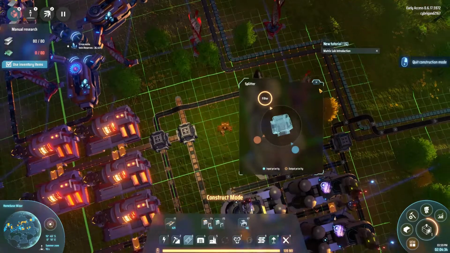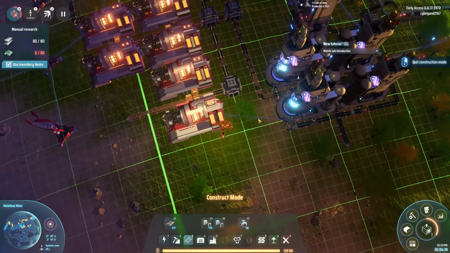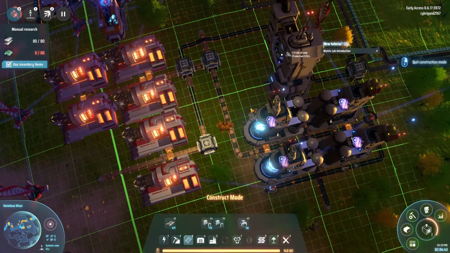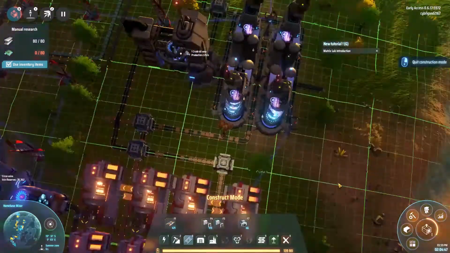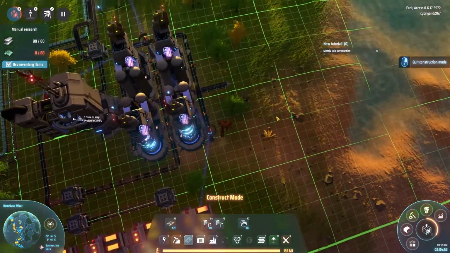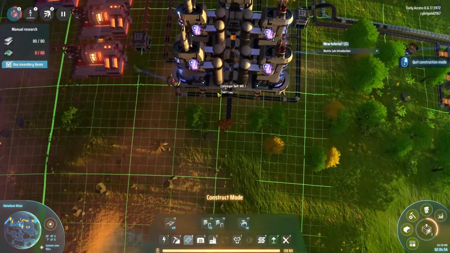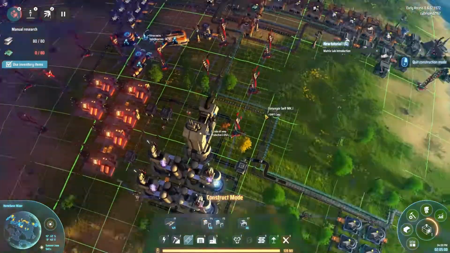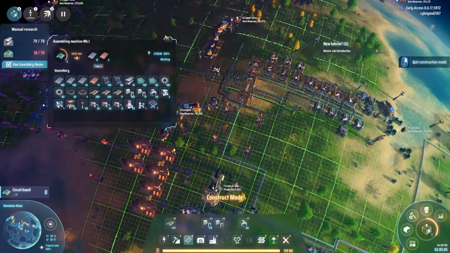Now, if we ever produce excess, considering we can't use refined oil for anything at the moment, we probably will. We can just burn it off. We should probably solder that.